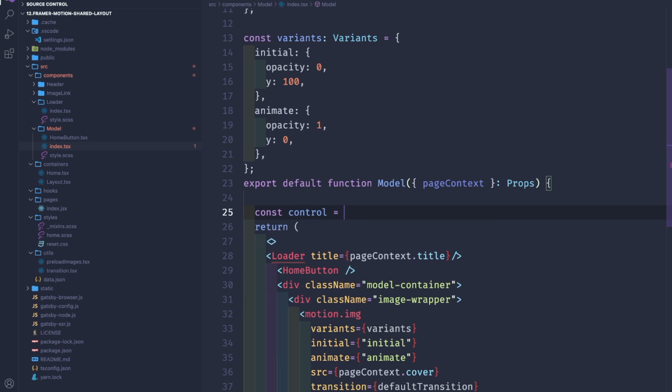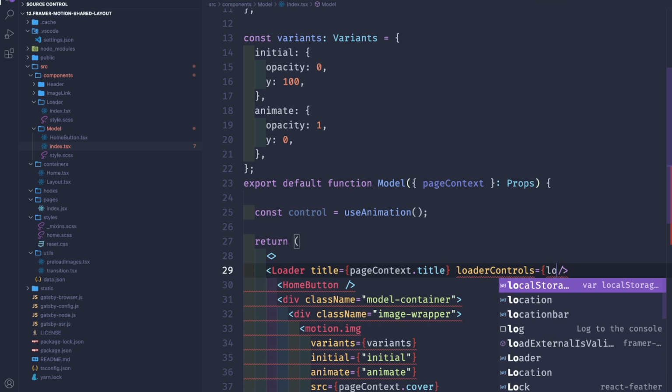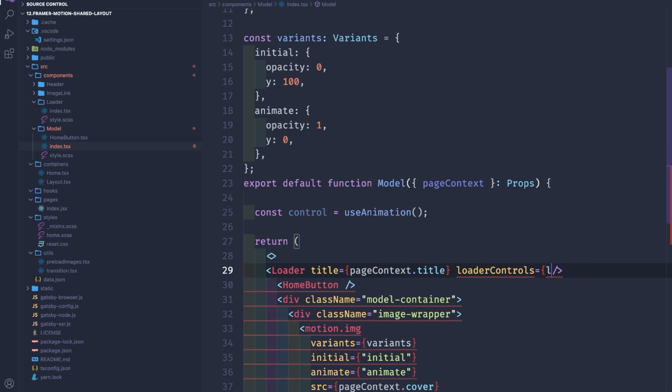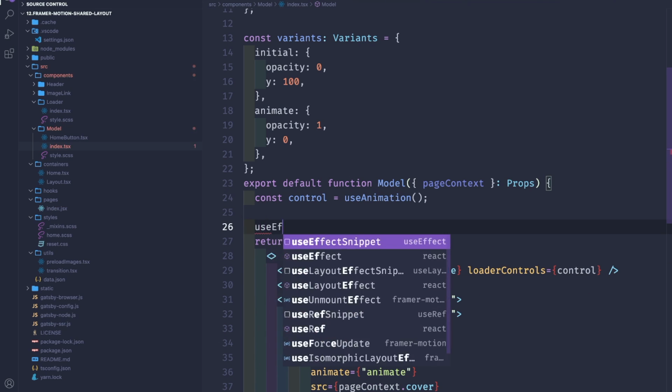So controls is useAnimation. Let's pass it to loader controls, and similarly in a useEffect.